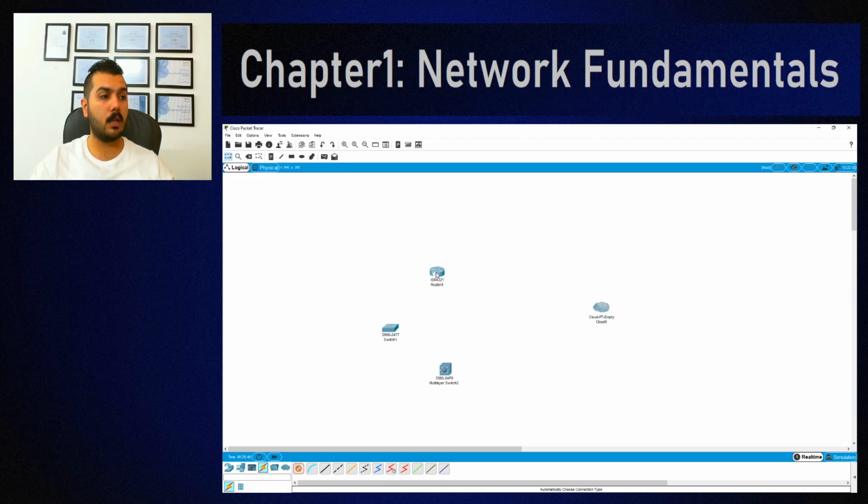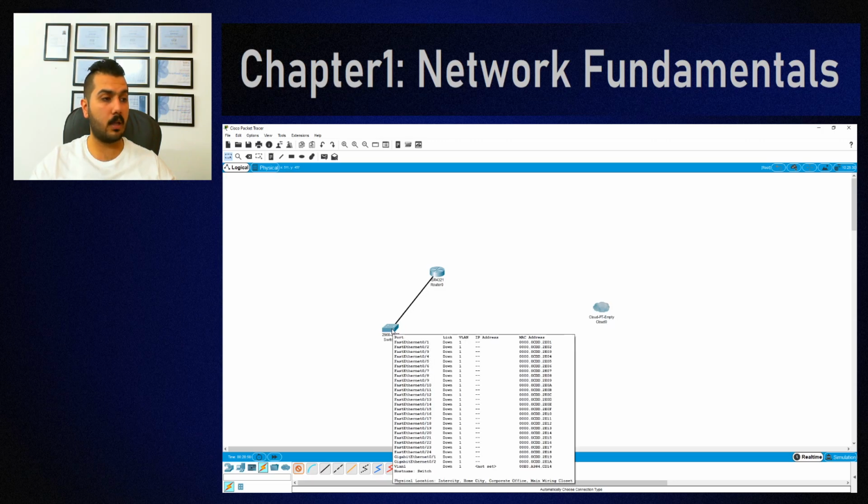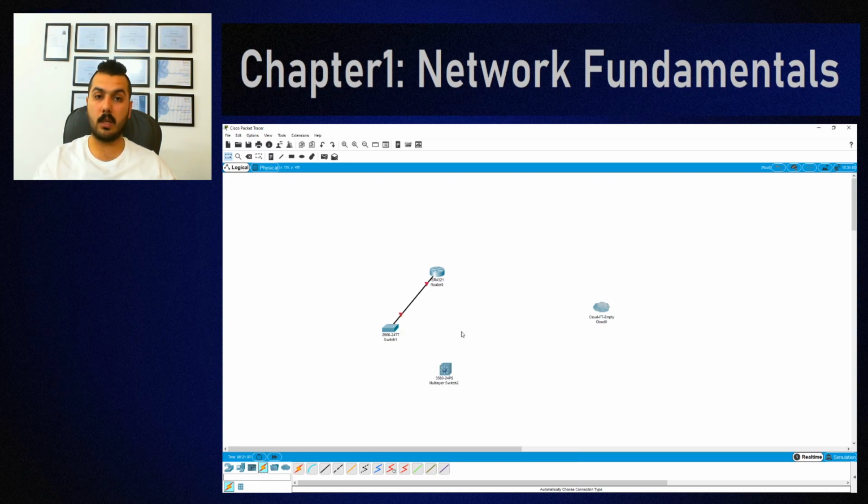Now I will click on the ISR, move my mouse to the other device I would like to connect to. Just see the amount of interfaces that are available in this switch. All of these are fast Ethernet ports, the first 24, and the last 2 are gigabit Ethernet 0/1 and 0/2. Just a click and it will connect automatically together.